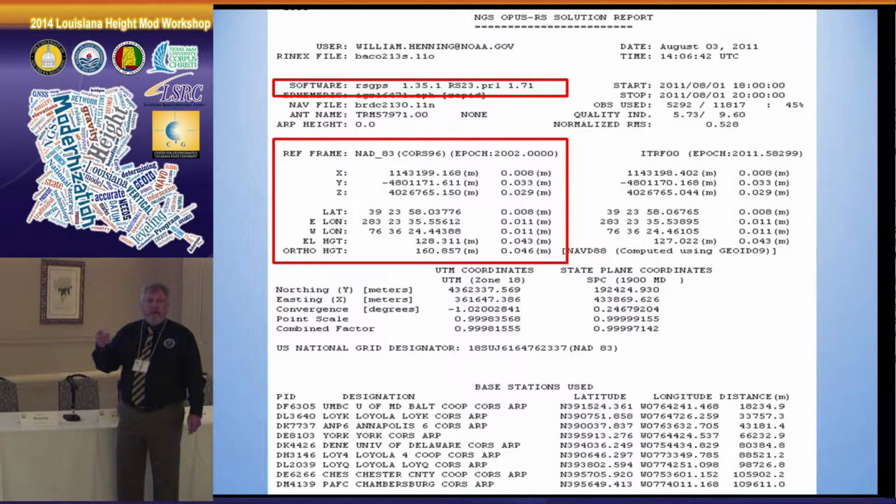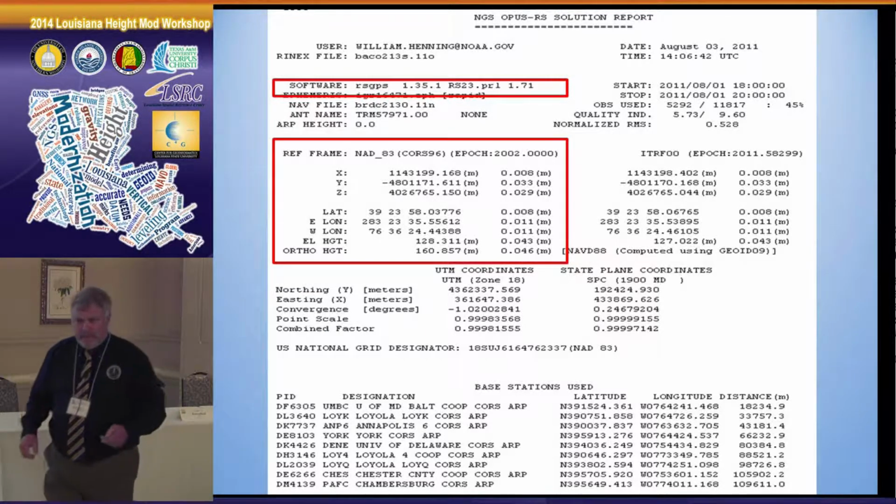It came from the ellipsoid height plus the geoid model, right? So automatically we know we have a 4 centimeter or more error in the ellipsoid height. Then we're using geoid 09, which is correct for this particular adjustment of 83, CORS 96. Use geoid 09, which it did, and it came up with an orthometric height of 160.857 meters. All right, let's look at the next one.